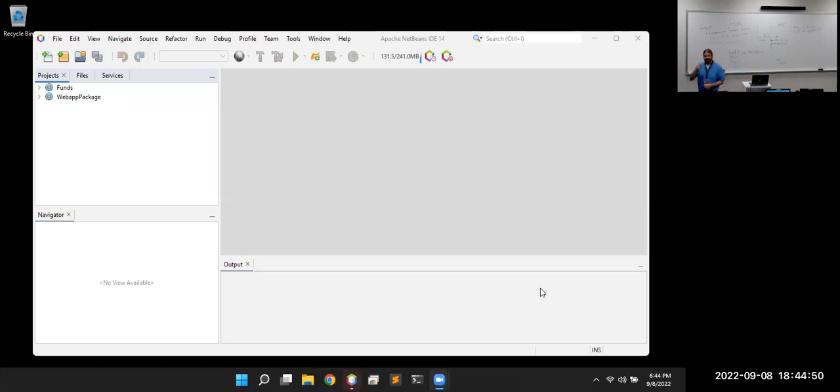And open up NetBeans. Oh yeah, all the examples, I did it after class the other day. I meant to do it in class, but the examples from class are put on GitHub, so if you want to look back at those and see what we were talking about in class.